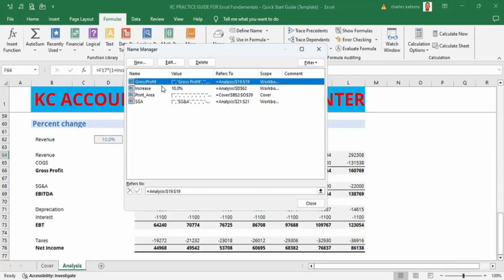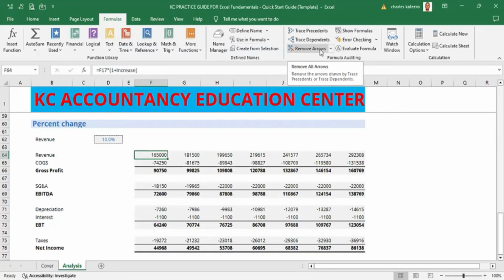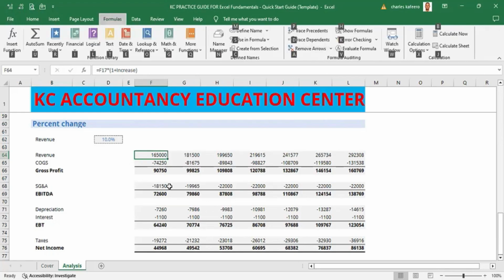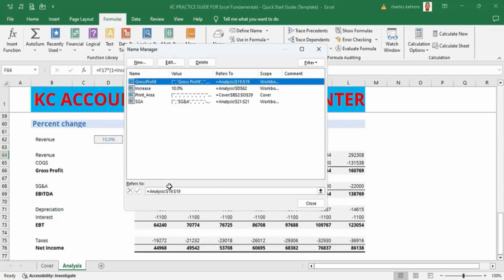We have gross profit, we have increase, we have print area, we have SG&A. Those are the things that we actually named, and we can see them under the Formulas section. When you're using the keyboard to go to the same place, you just press Alt, M for Formulas, and N for Name Manager.